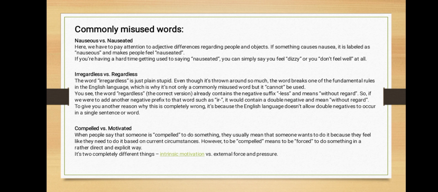Commonly used words and spellings too. Nauseous versus nauseated. Here we have to pay attention to the adjective difference regarding people and objects. If something causes nausea, it is labeled as nauseous and makes people feel nauseated. If you are having a hard time getting used to saying nauseated, you can simply say you feel dizzy or you don't feel well at all.